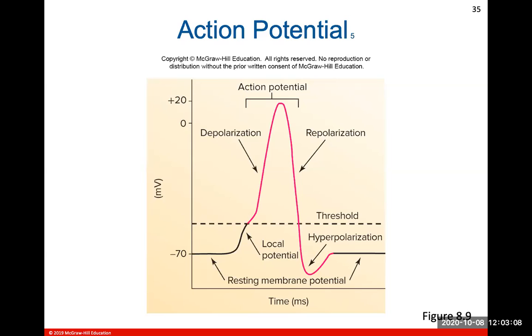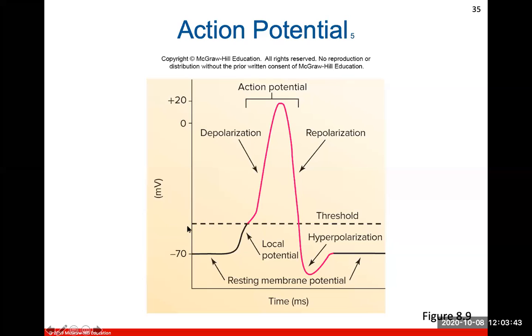So I'm going to explain what I just talked about in a graph-like format because we're able to measure the inside of an axon. So we can measure what happens to the inside of an axon, and this will hopefully help clear up some of the questions you might have, because I'm sure this is a little confusing. But here we are at resting membrane potential, -70. The neuron has not been stimulated. If there is a stimulus, it isn't strong enough to bring the neuron to threshold yet. And the threshold is at this dotted line.